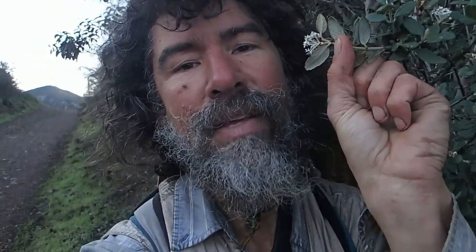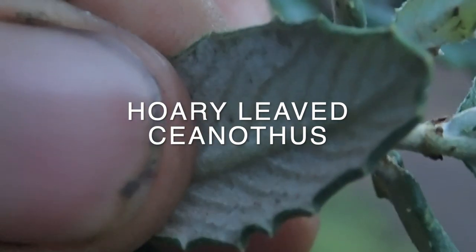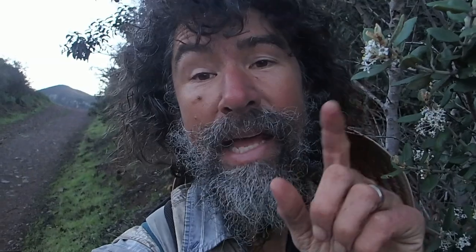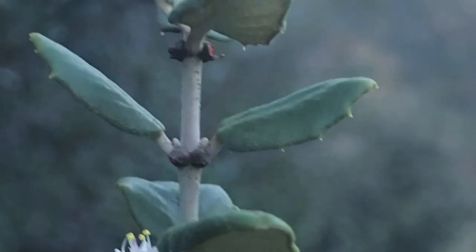I don't know, it's a little bit of a stretch, but this Ceanothus right here is a certain type that has white on the undersides of the leaves, so they call it hoary-leafed Ceanothus as well — hoary for the white hairs underneath the leaves. The leaves almost look like oak leaves; they have a little bit of pointiness on the margins, or the edge of the leaf, but they are opposing, so that's a key difference.